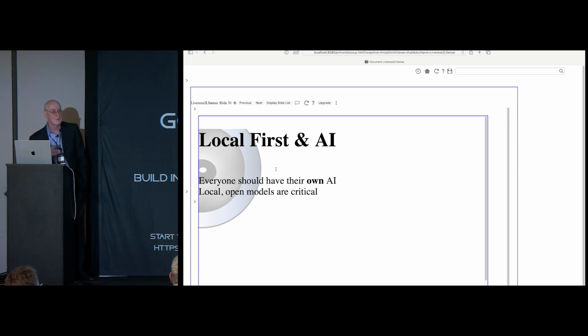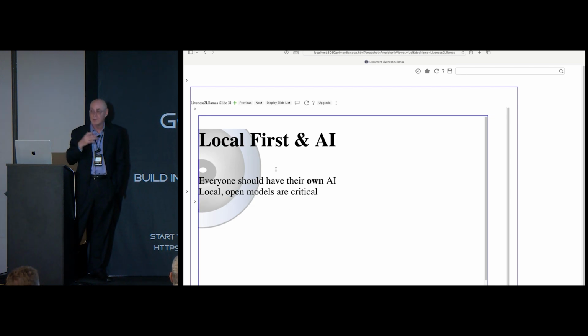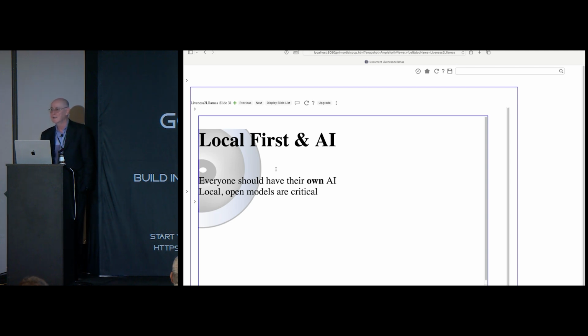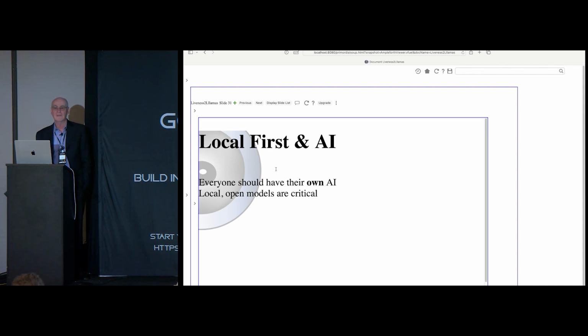Local first, there's a really interesting connection here. Local first is really about user agency, about individual power versus the power of the cloud, of the big providers and so forth, about balancing that. And that is very much in the humanistic tradition that live programming comes from, because live programming comes from people like Alan Kay, the Dynabook, if you know about that. If not, that's another talk.